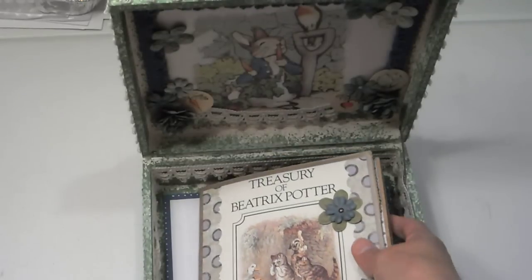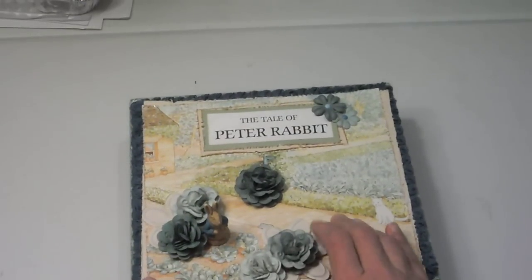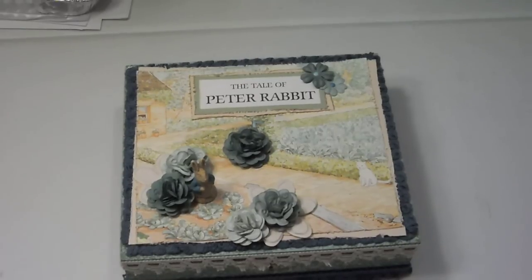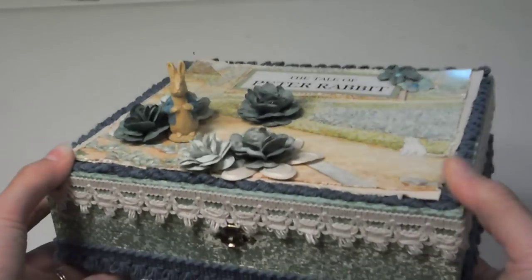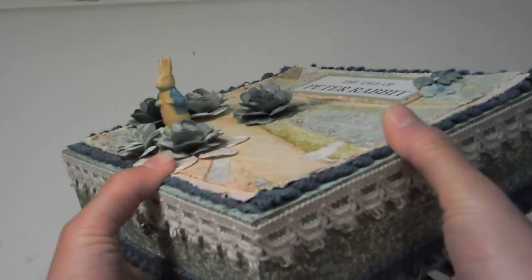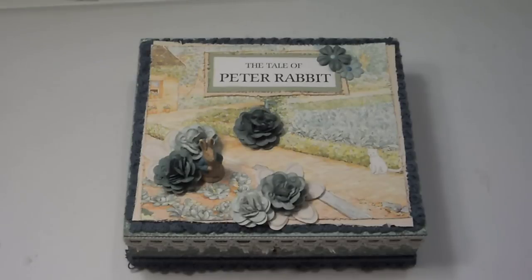So there is my box and my mini for Paula. I hope she likes it. Oh my goodness, I had so much fun doing this. I truly did. Once I got going — I know sometimes it takes me a while — I was really pleased with this box when it finished. And I have to be honest, Paula, I want to keep it. But I won't, because it's for you. I don't often make things that I want to keep, but I really am fond of this Peter Rabbit box. But I have pictures of it, and now I have a video of it, so I can look at it and enjoy it whenever I want.